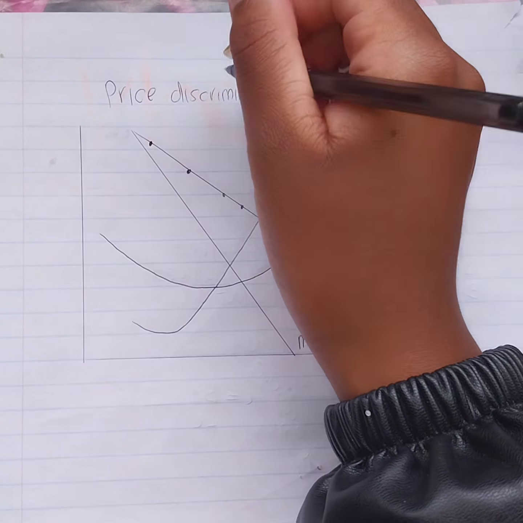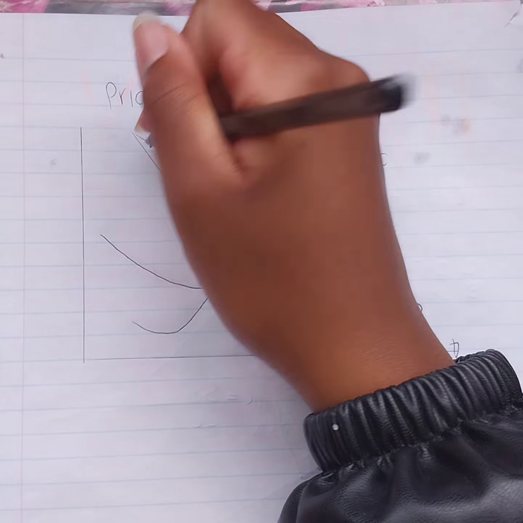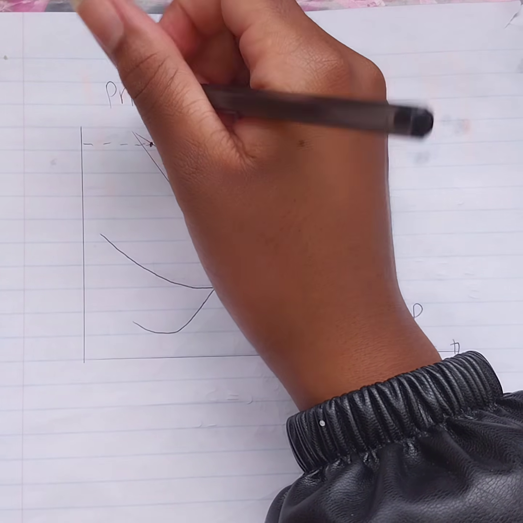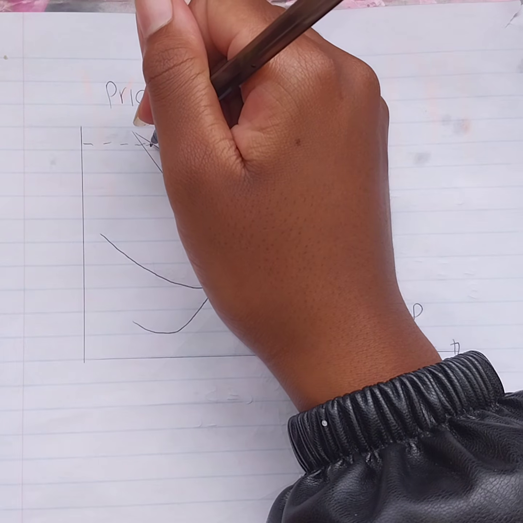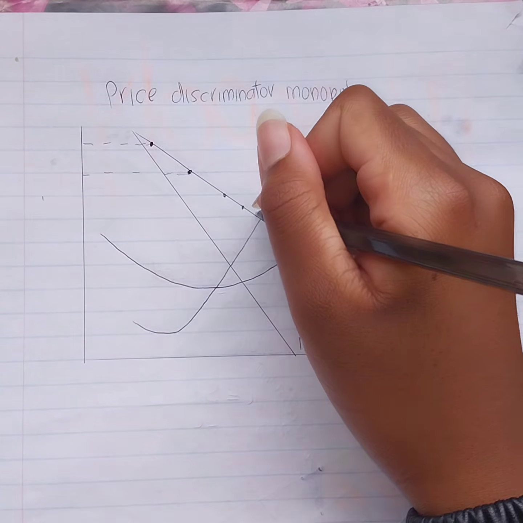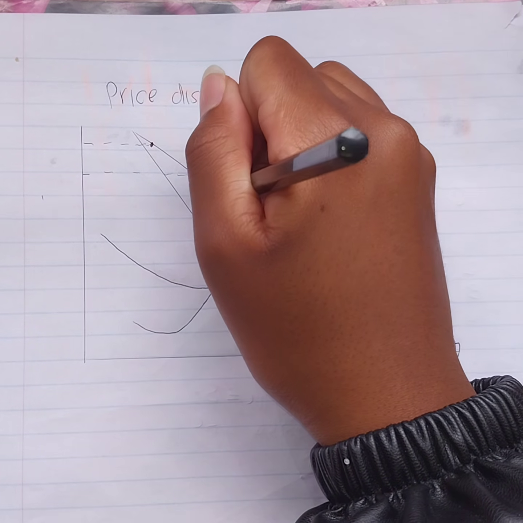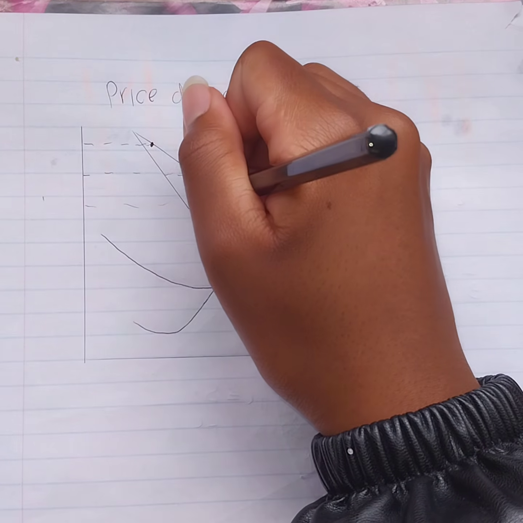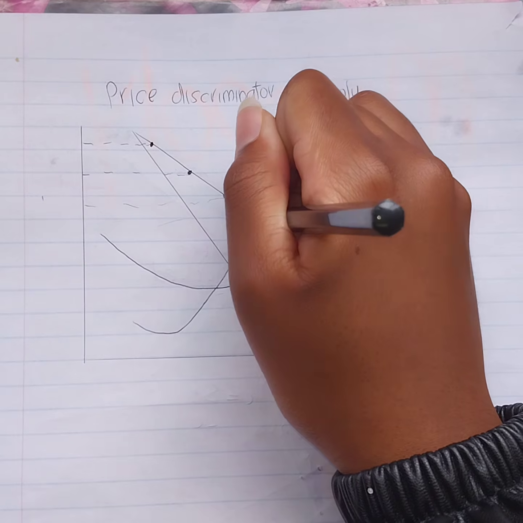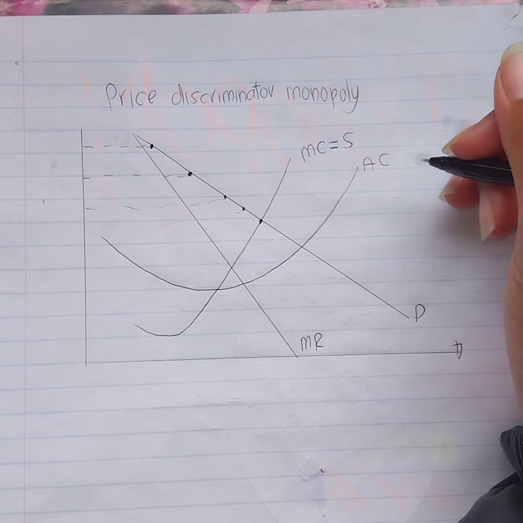I will repeat. The price discriminator monopoly basically sets the price at the demand curve. So this is what you're willing to pay initially before the market decided to set a lower price. That's what we are going to sell at. Second consumer, you are willing to pay this price, but the market wanted you to pay this price. We are going to sell at this price, right? The list goes on. You're willing to pay this price, we sell at this price, until such a time where we reach where the MC is equal to the demand curve, because remember the MC is actually our supply curve, right?